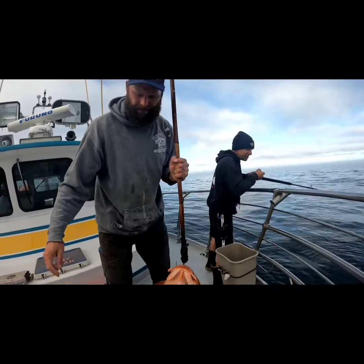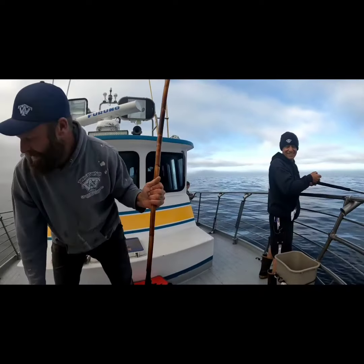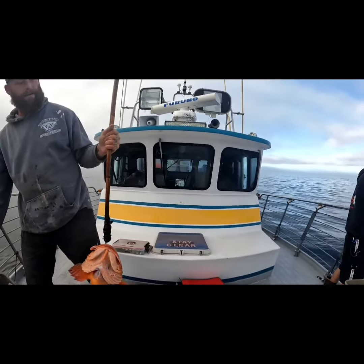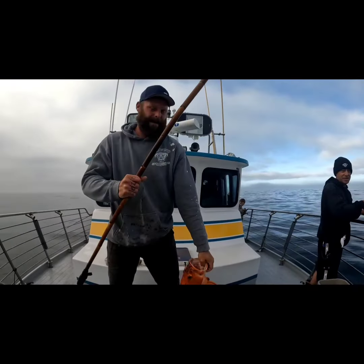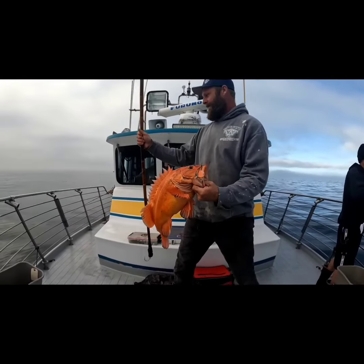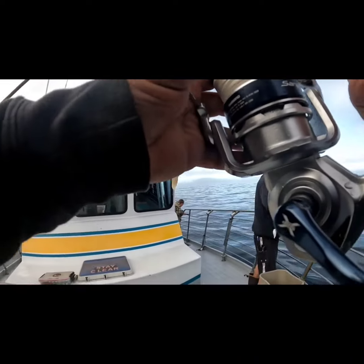Look at that crab, something you eat. That's you right there. You can throw that back or whatever you want with it. Okay, I've been throwing those back every cast. Oh, really? Yeah, hold that up here for the camera. Yeah. Yellow eye rockfish. You gotta release those. Yeah? Yeah, I'll take it. Alright.